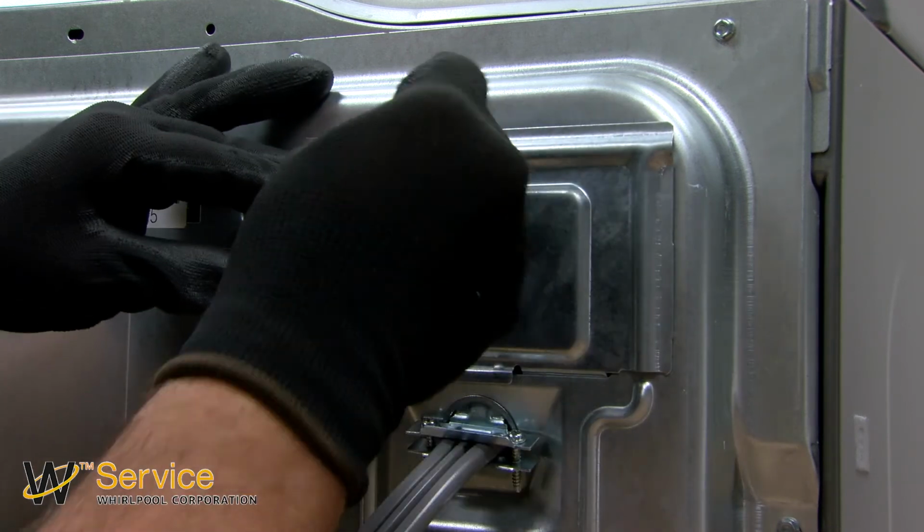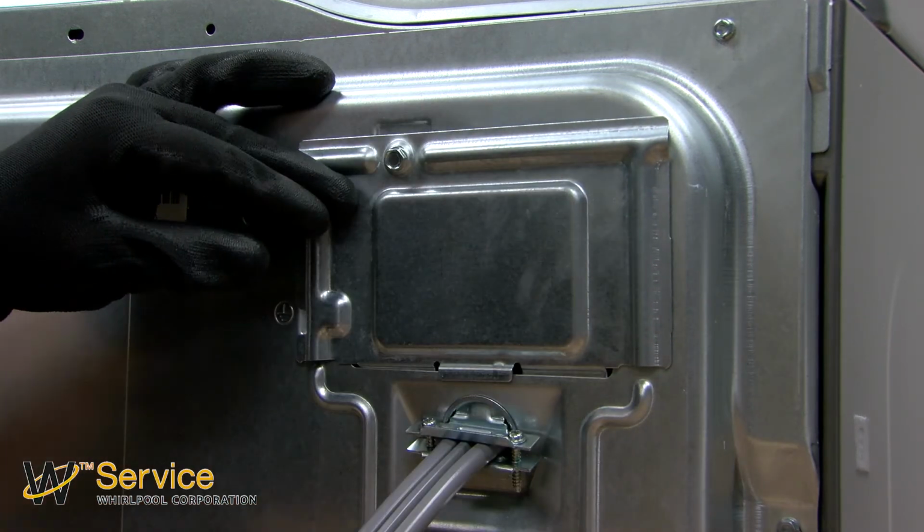Reattach the terminal block cover using the 5/16" nut driver.